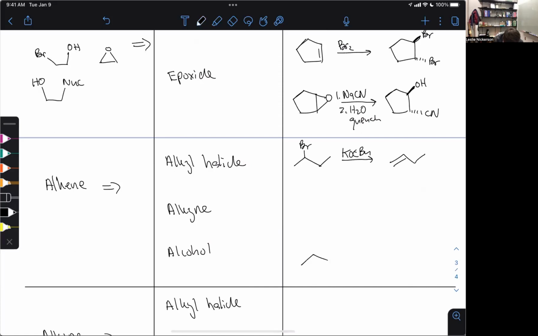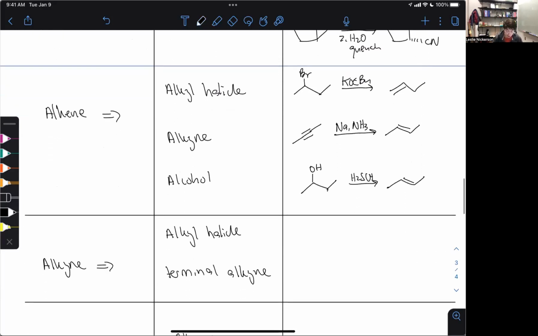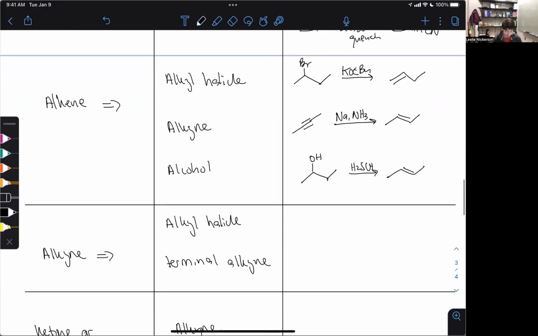If we have an alcohol, that's going to push us sometimes E2, but more often than not E1. And that's with acid to get to alkene products. If I have an alkyne, then I'm looking at more of a hydrogenation type process, right? So if I do the dissolving metal reduction, I can get a trans alkene. We should not forget about the Lindlar's catalyst, which gives us a cis alkene. But again, make sure you fill this out a little bit more completely than what I'm doing.